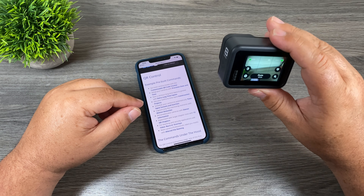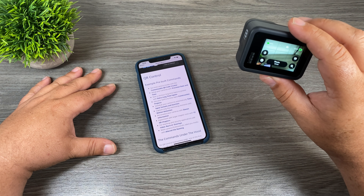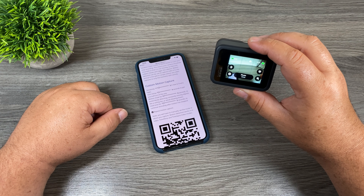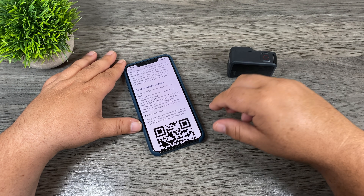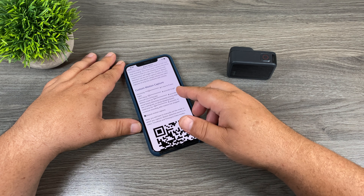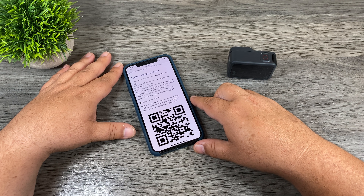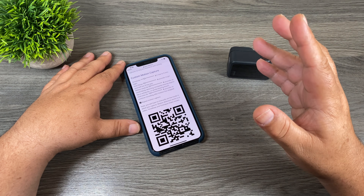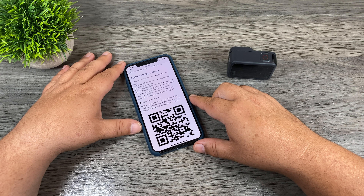Another really interesting one is motion detection — you can set your GoPro to start recording upon motion. There are a lot of useful scenarios for that; for example, setting up a GoPro at bird feeders to capture birds coming in. When you go to the motion detection QR code you get several options: sensitivity from one (low) to nine (very high), a start delay so you can set the camera and get out of the shot, a motion mask to prevent constantly moving things like branches from triggering it, and how long to record after motion stops. There's also a repeat motion capture option — unchecked, it records motion only once then stops; checked, it records motion indefinitely until you tell it to stop.